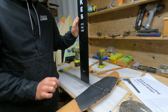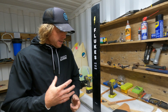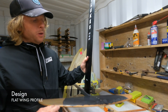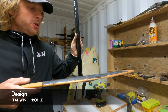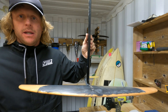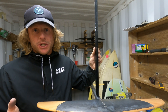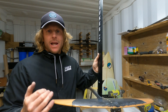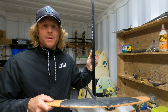I think the solid timber is the way to go — shape it down exactly like we've gone through in the video, that's definitely what I find has been the best. I think a lot of people will also be wondering about the completely flat profile of the wings. Having a curve or a different shape might suit your style better, but for the majority of people you're really not going to notice it too much, so this will definitely work for you. If you want to put some curves in later I might even make more videos about how to make curved wings, but I wouldn't stress out about it too much.